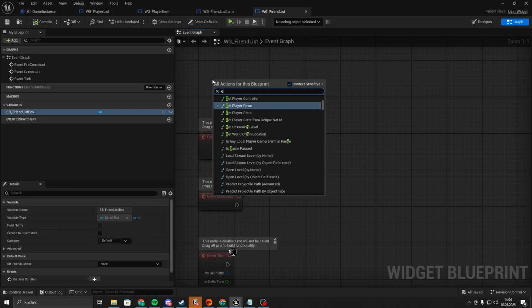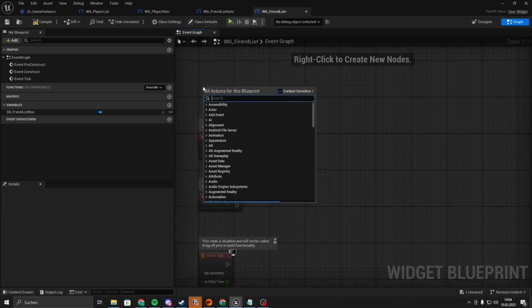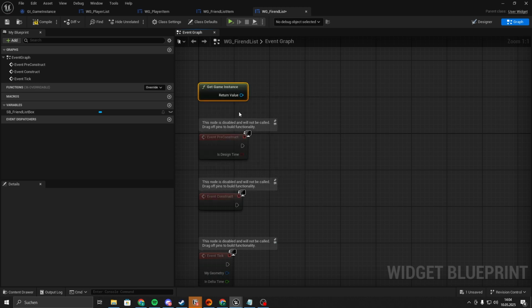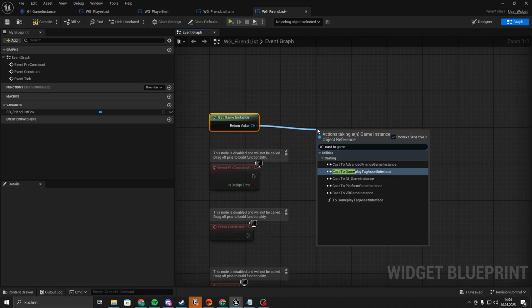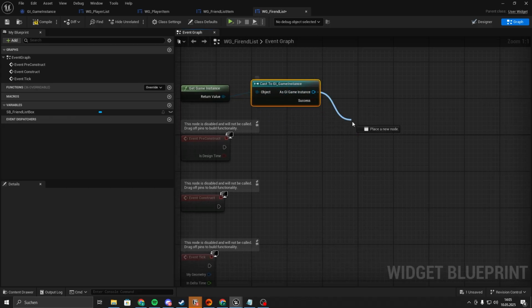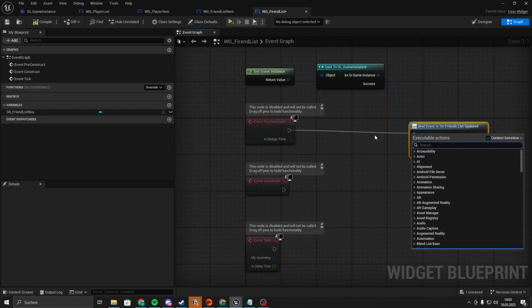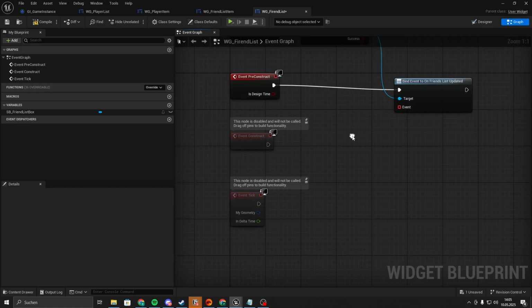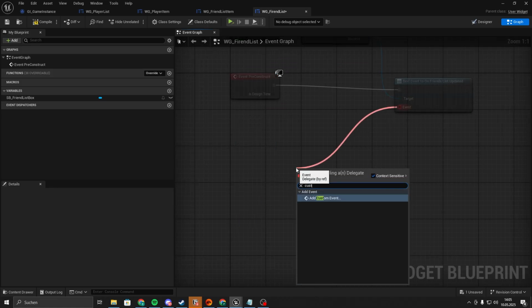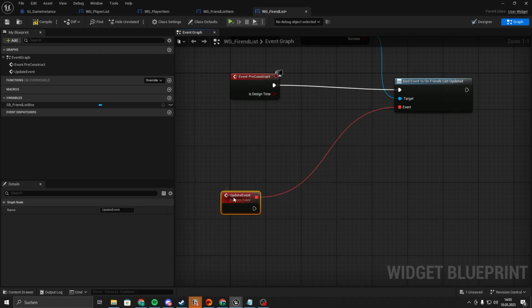So on pre-construct we will get game instance and cast to GI game instance, which again is the one we are using, and then bind to friend list updated and not player list updated, and then we can delete those again. Add a new custom event, call it update friend update event, I don't know, doesn't really matter.